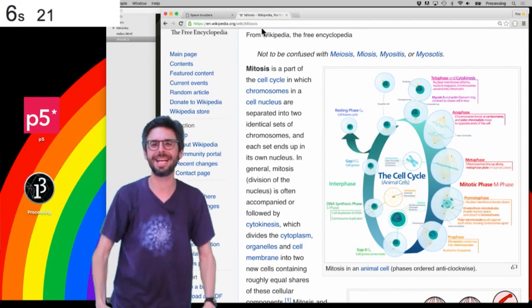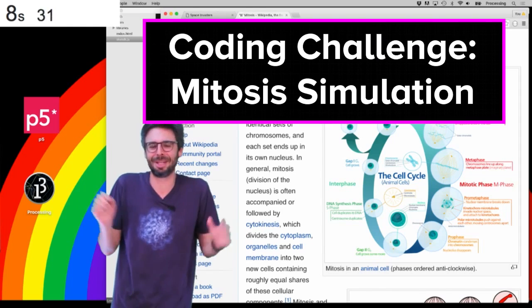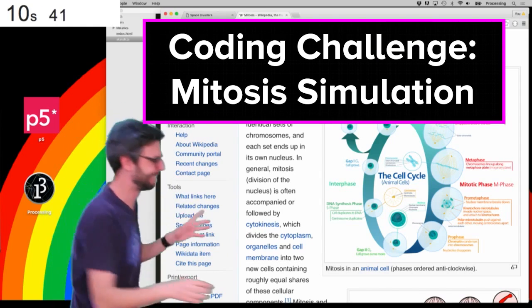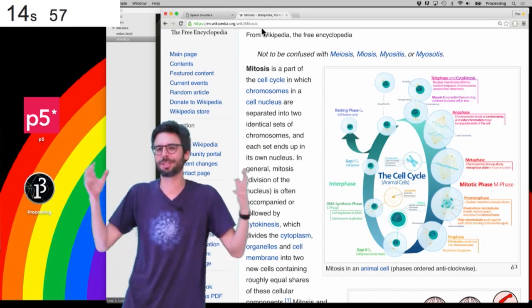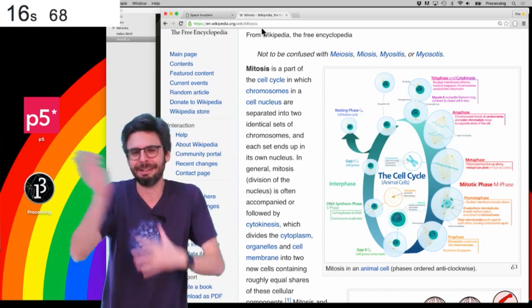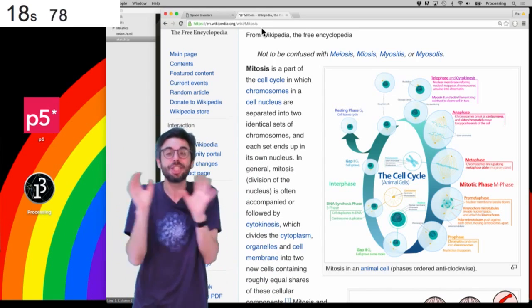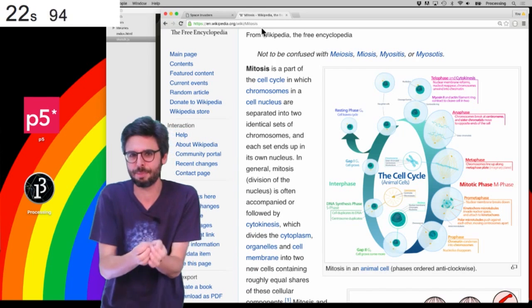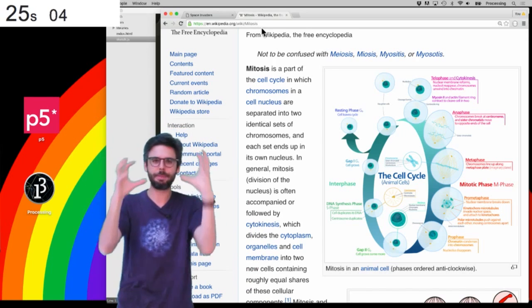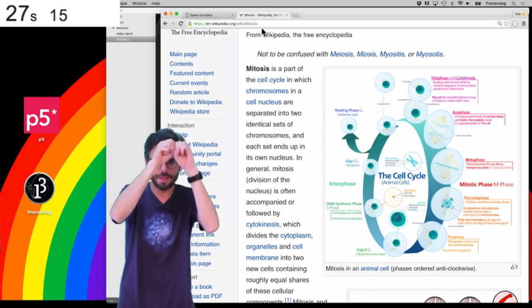I'm going to see how long it takes to program a mitosis simulation. Now, I should really admit that this is not going to be precisely a simulation of mitosis, which is a complex, interesting biological process. I'm actually just going to be inspired by this idea and make a very, very simple example of a bunch of bubble shapes floating on the screen, and as you click on them, they split into two.